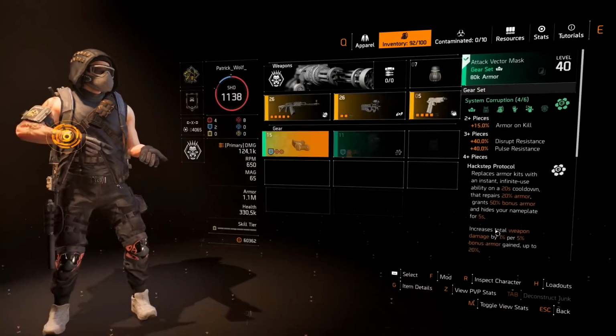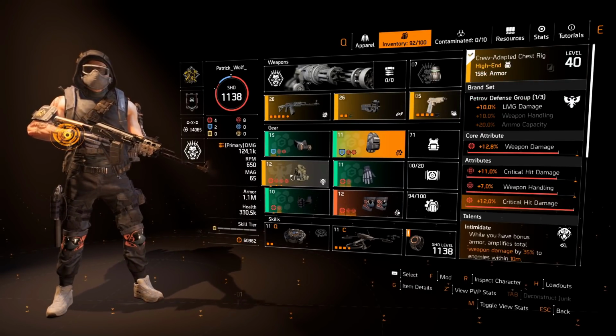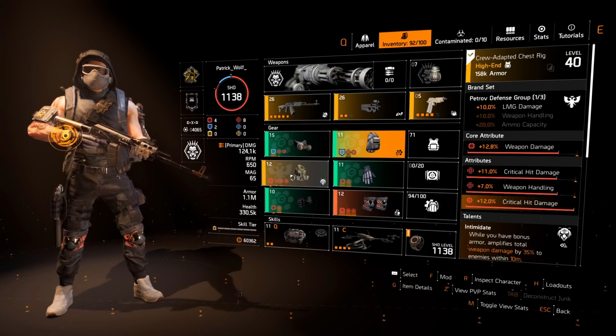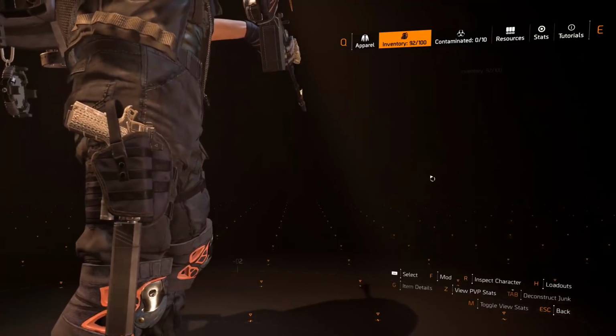So I have rolled armor and crit damage and crit chance on everything. So all my pieces have got crit chance, crit damage, because we want to get our crit chance up to 60 and then I'll get our crit damage as high as possible. But remember, it's a balance of crits and non-crits, which is why I think this is so potent on the damage side. I've also got weapon handling on the chest. So let's go through the gear set first. So the holster is going to have crit chance, weapon damage.